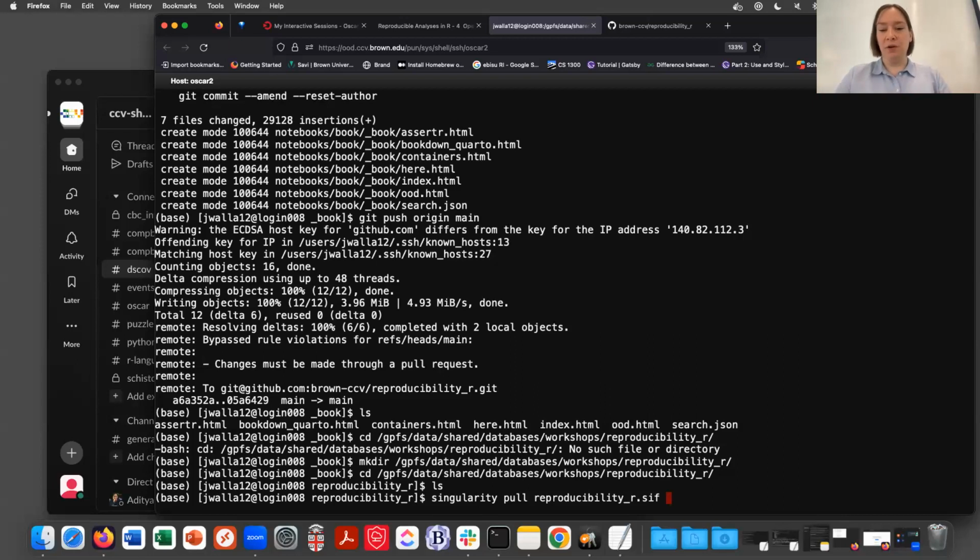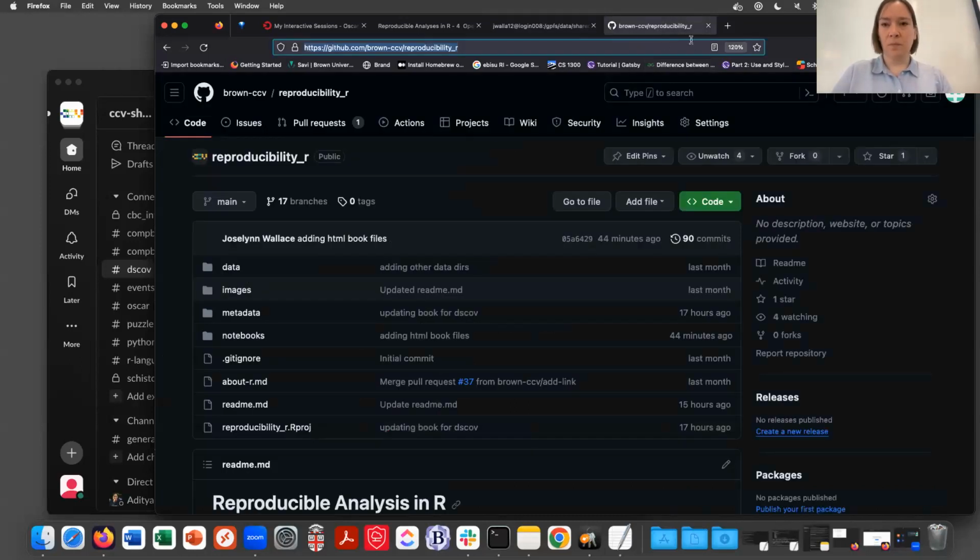So we're going to do Singularity Pull. The name should be reproducibility_r.sif. And then I'm pulling it from Docker on BioCore. I might need to actually look at Docker Hub. Reproducibility R, no tag. Let's see.